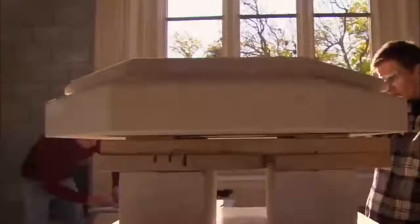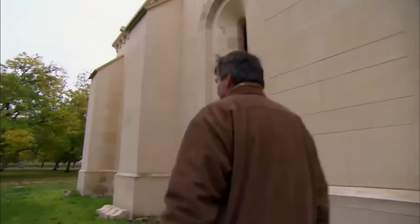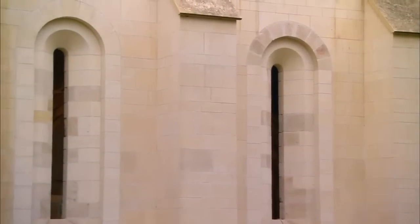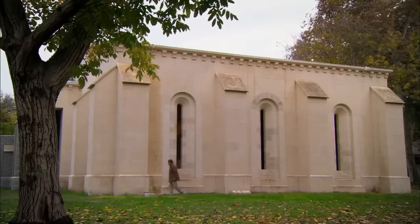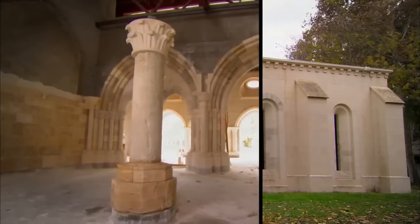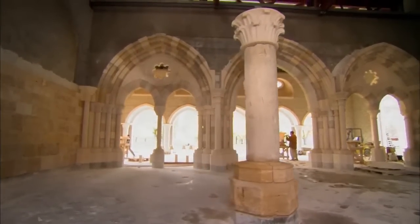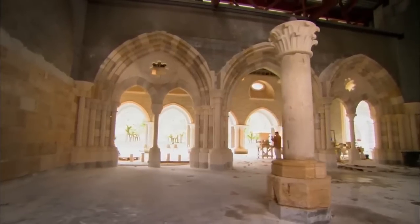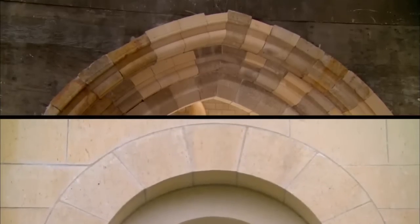The team has found that the chapel is constructed with two different building techniques. The back of the chapel is the older Romanesque style, thick and bulky. The rounded windows don't let in much light because they have to be small and narrow to support the weight of the wall. But the front of the chapel is Gothic. Similar to cathedrals, the walls are taller and thinner, with big openings to allow in more light. And the arches are a different shape, pointed. Could this pointed arch hold the key to constructing tall cathedral walls?